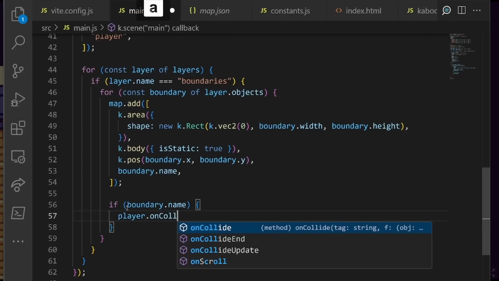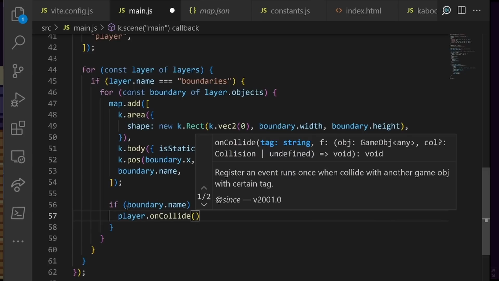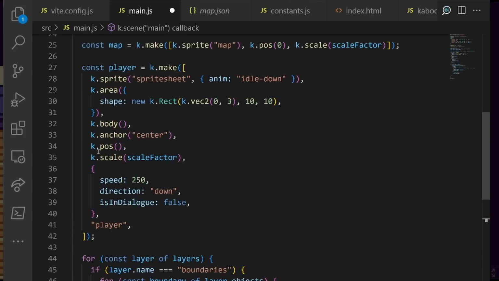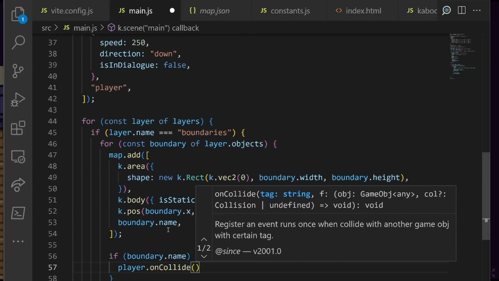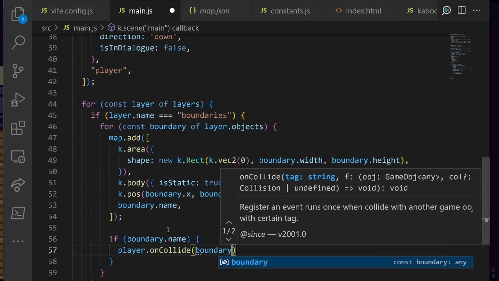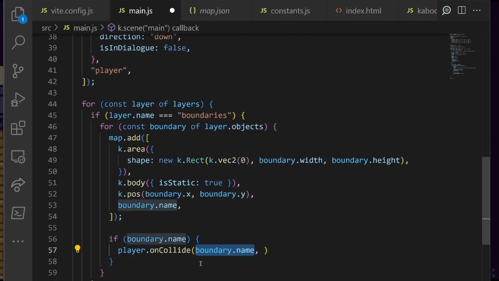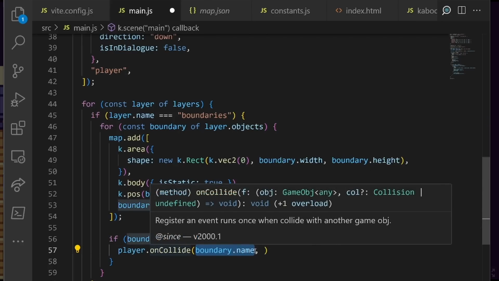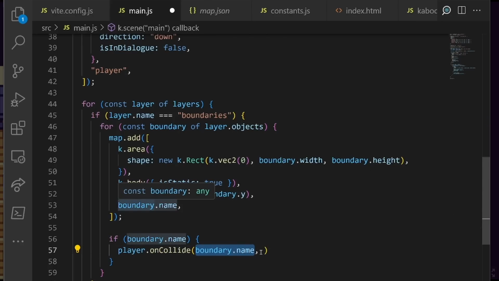We have the onCollide method on the player because we used the area component when creating the player. We're going to do boundary.name. The first param of the onCollide method is the tag of the second game object you want to check collisions with. We want to check the collisions of the player with this game object with the following tag, which is boundary.name.